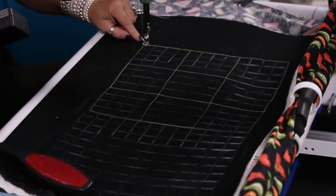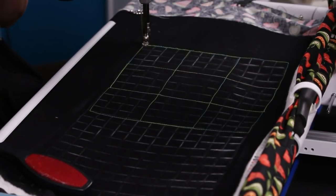Correct. And so, anytime you're using pounce, you always want to service your machine by cleaning it, clean the bobbin area, clean around it after you've used chalk. I'm so glad you mentioned that because you know me, I'm not a good maintenance person, but I use the pounce a lot. So every time I change my bobbin, I clean out all around my hopping foot because it does tend to build up in there. And I am in a lot of humidity, so it tends to stick to the foot. So I just want to get in there each time I change my bobbin and really clean it out well.